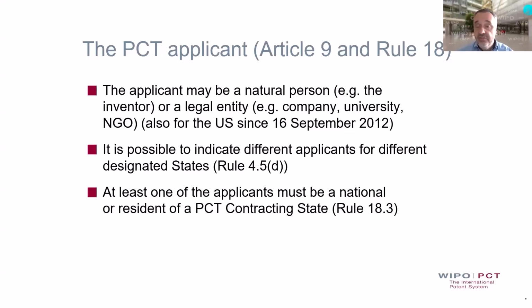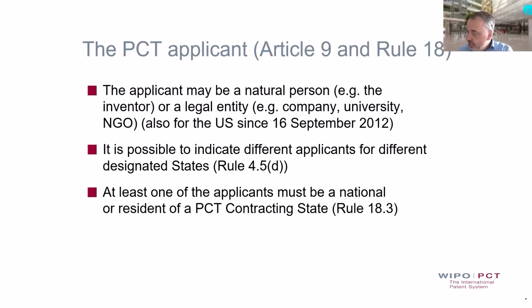You could potentially have different applicants, multiple applicants, and you could have them for different designated states. That's more rare, but there are some companies who have done this traditionally. They have indicated several branches of their company and have then said, well, geographically, Latin America should be the states for which this applicant is designated, and Europe for that applicant. So that's theoretically possible, but in practice, we don't see this very often. But legally, it would be permissible.